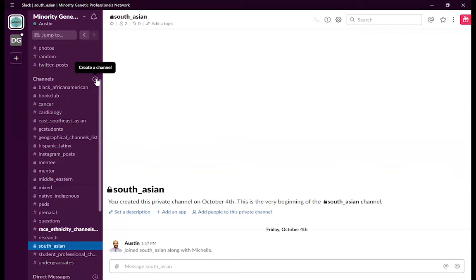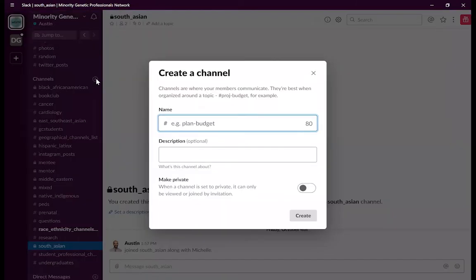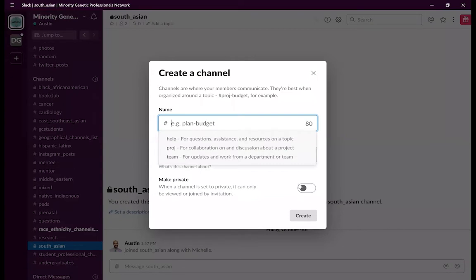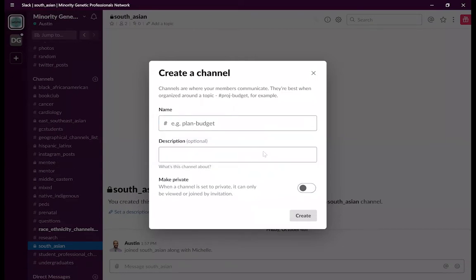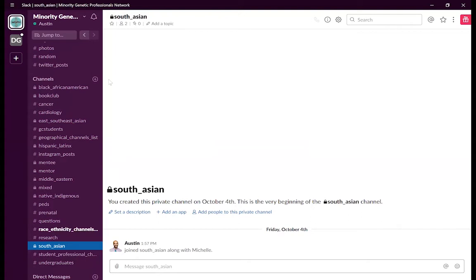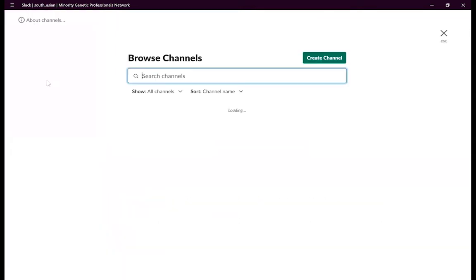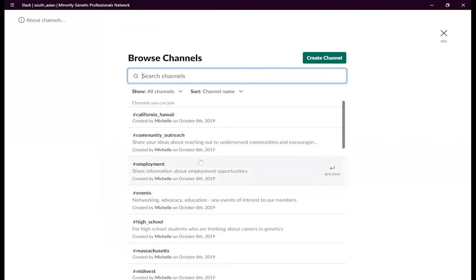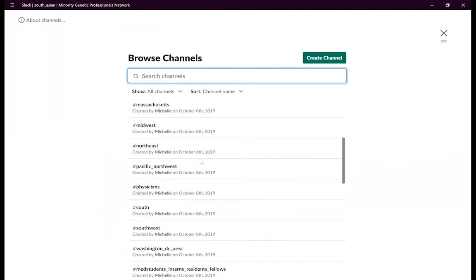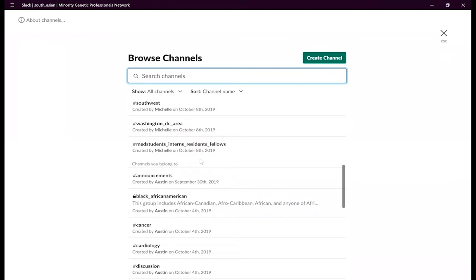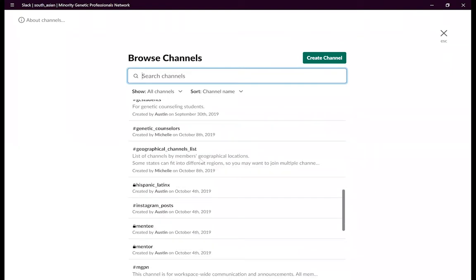You can create new channels or private channels of your own right here. Give it a name and give it a description, and then press the create button. And here's the private option. You can see a list of all of the channels by clicking the word channels right here. This will include ones that are private, but you can't see the posts in them until you ask to join.